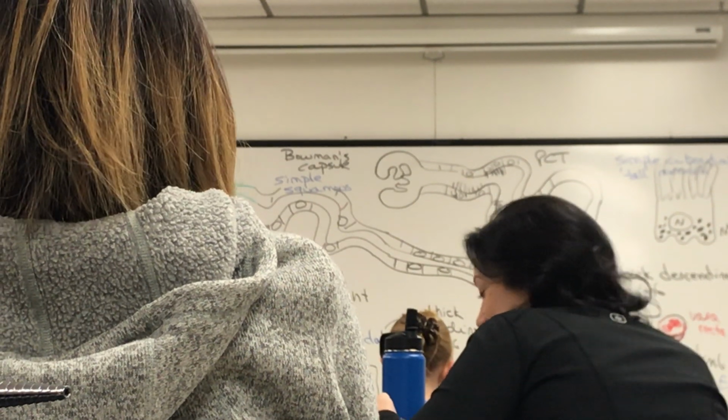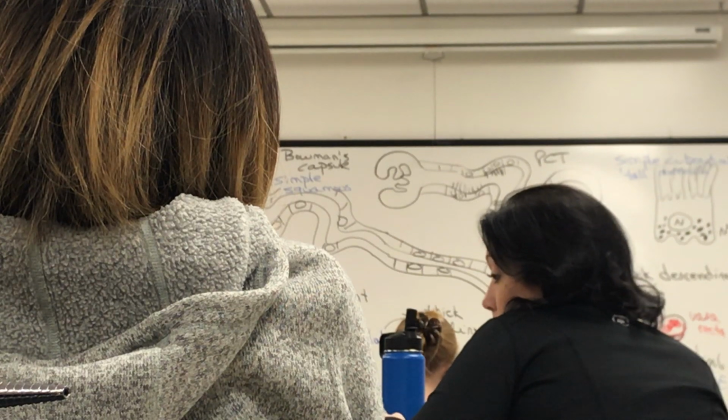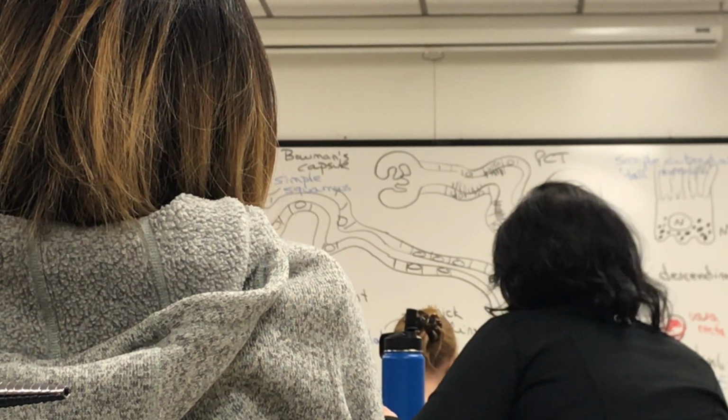Now, at first, the collecting duct starts out simple cuboidal, but we're just going to consider it to be simple columnar. I won't ask you to identify it unless it's simple columnar. Okay? So notice I drew it a different color. This is our last structure to develop from the metanephric duct. So what I drew in green develops from the metanephric duct, what I drew in black develops from the metanephric mesenchyme, mesoderm, right? So, collecting duct, simple columnar.